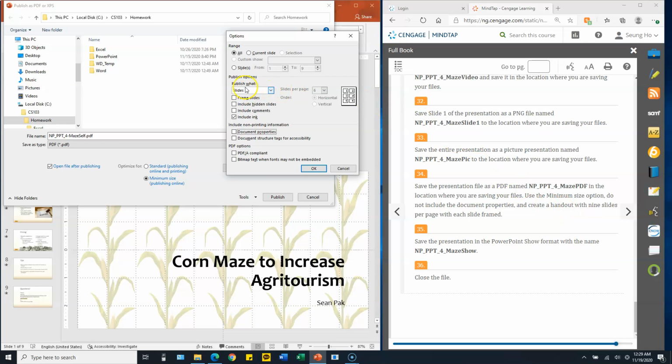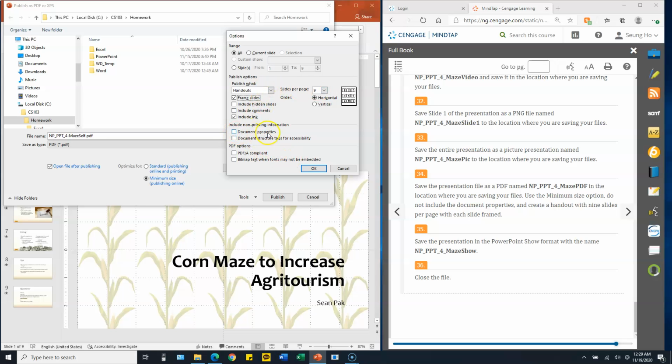And then create a handout. So publish what should be handouts, and the number of slides per page is 9, and then we will put frame slides. Handouts with 9 slides per page with each slide framed. So select this 9 handouts.